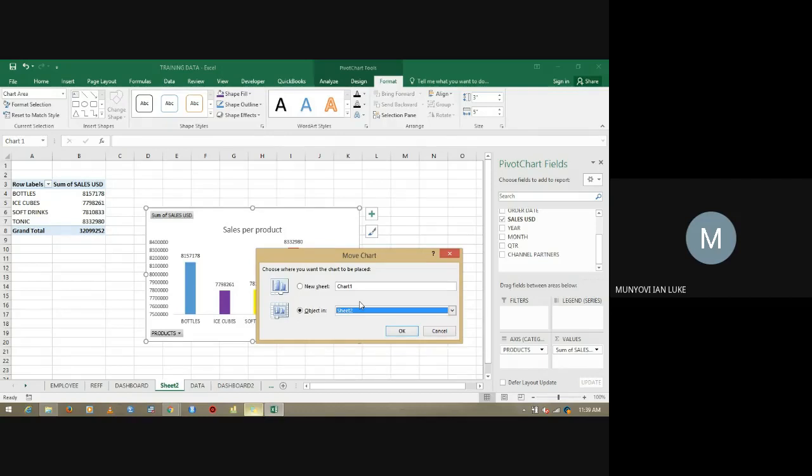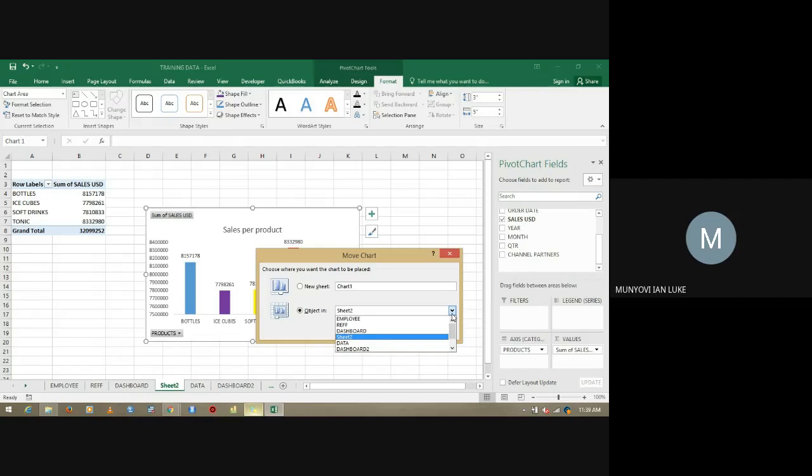A small window will open up, the Move Chart window. In that window, you see the second option. The second option is what? Object in. So we are moving our object into where? In that section where we have object in, click on the drop down and you'll be able to see all your worksheets.